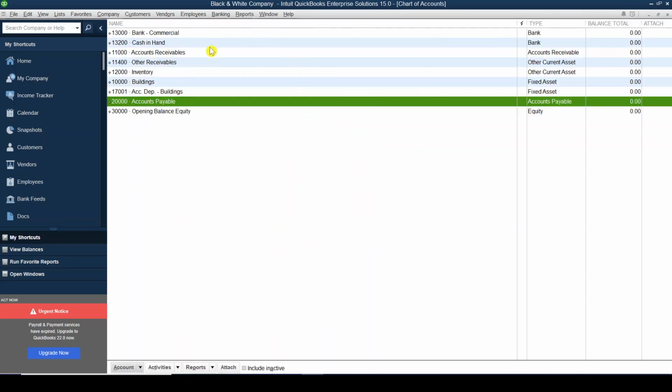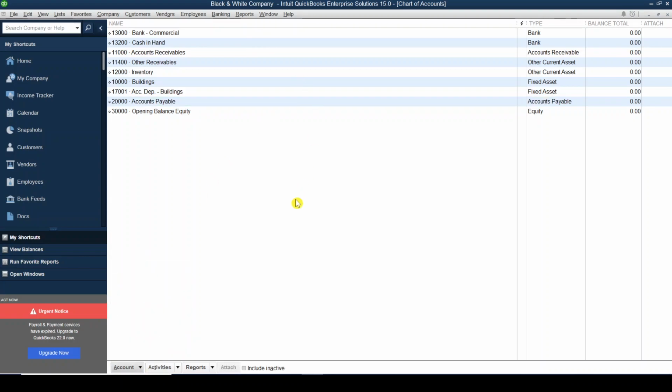Right, you can see whatever accounts we have created using this new account option are available here. It shows us our account ID, account name, and the account type which we have chosen.